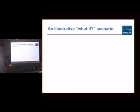So let's just think about a what-if scenario, though. Let's say that for an example, what happens if an engineered microbe actually survives all the way downstream to the wastewater treatment plant? So what are the risks involved in this? So is it possible that our engineered microbe is going to be able to transmit some of its genetic information to the sewage microbial community, or maybe vice versa? Can the sewage microbes actually send their DNA into our engineered microbes?